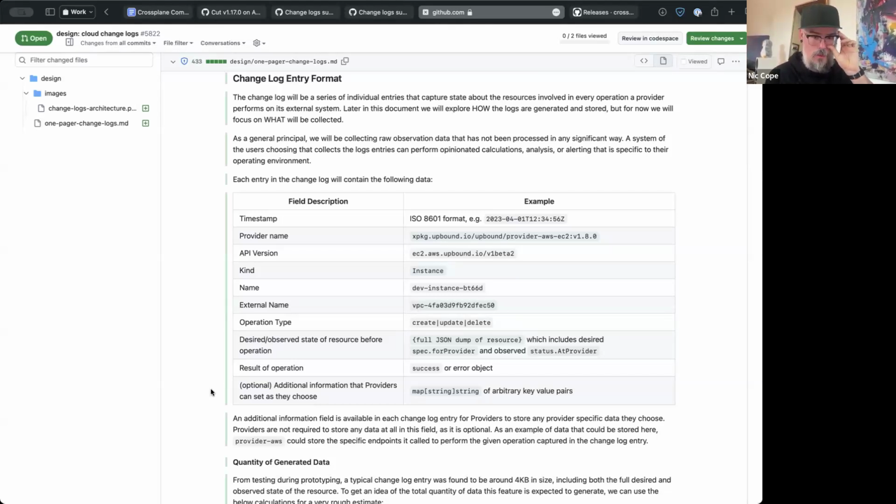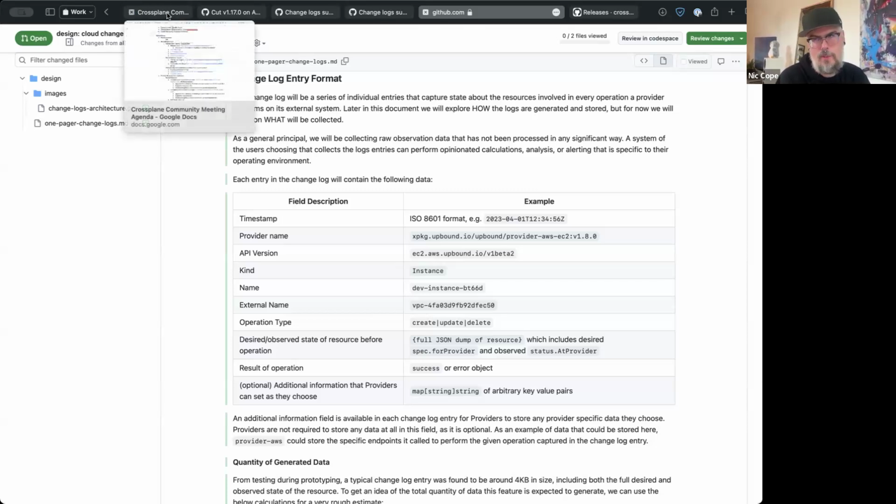At the moment, it's going to just have a sidecar container that logs those events in a structured JSON format, so you can feed them off to whatever system you would like. I think this is really going to help people understand exactly what Crossplane providers are doing. There's a number of other mechanisms, like AWS CloudTrail, but we thought that having the provider tell you directly, straight from the source, here's what I'm doing, would be useful. So that's one big feature that is going to be part of the 1.17 release once it's picked up by providers.